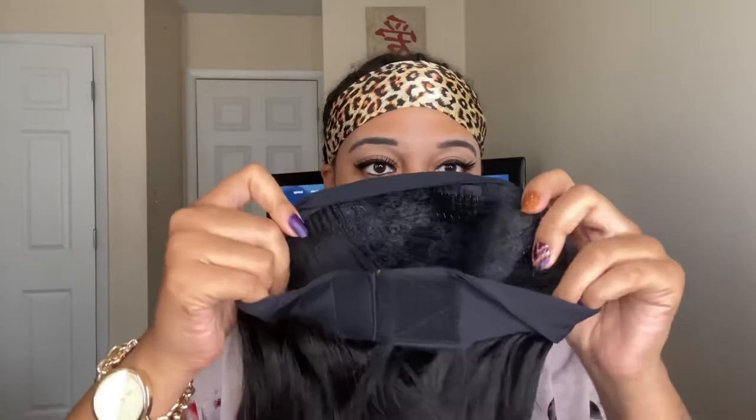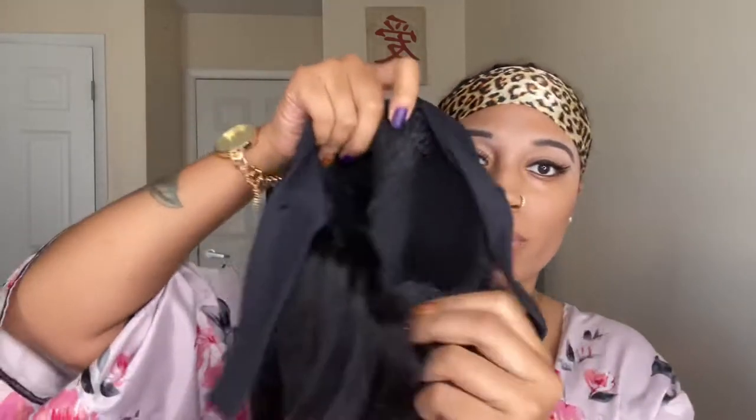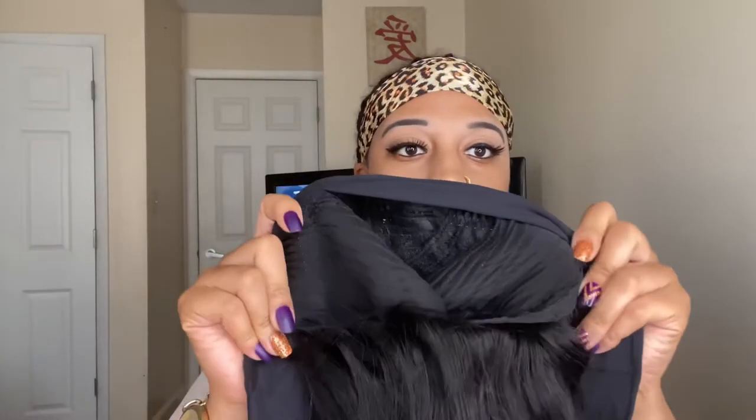And the construction of the wig is 3 combs in the front and 1 in the back. And the Velcro was very sturdy. I couldn't even get it apart at first, but eventually I got it. But yes, this wig is constructed fairly good. The cap size was kind of small, but you know, we made it work.